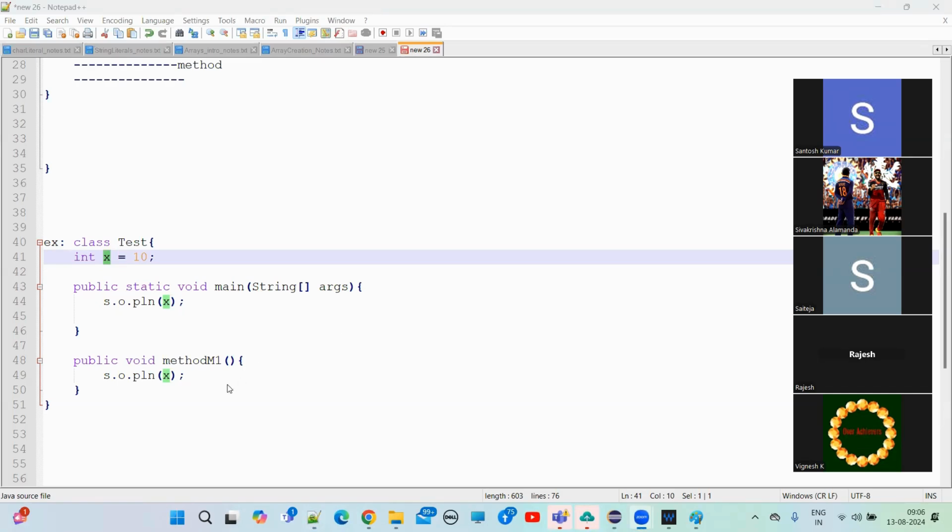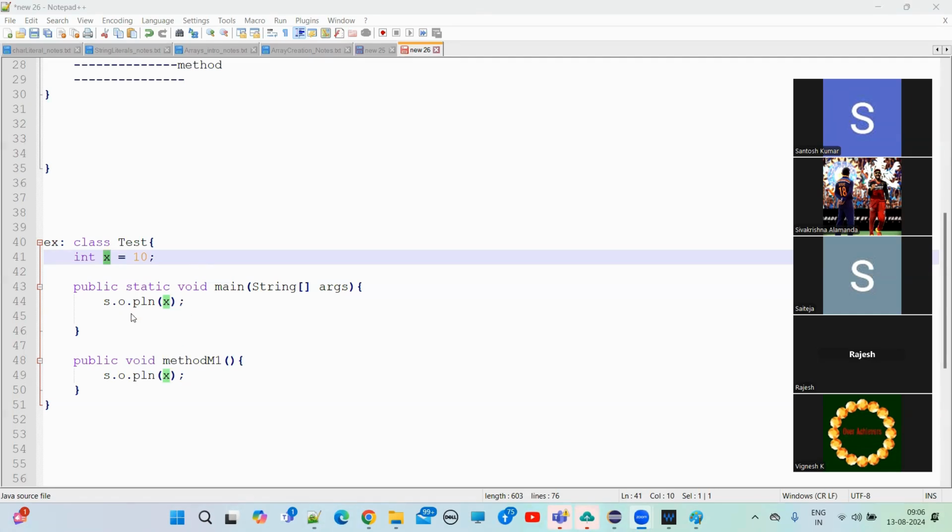What is the syntax of the main method, guys? Public static void main, String array args. Then only JVM will call this main method, and from here execution will start.